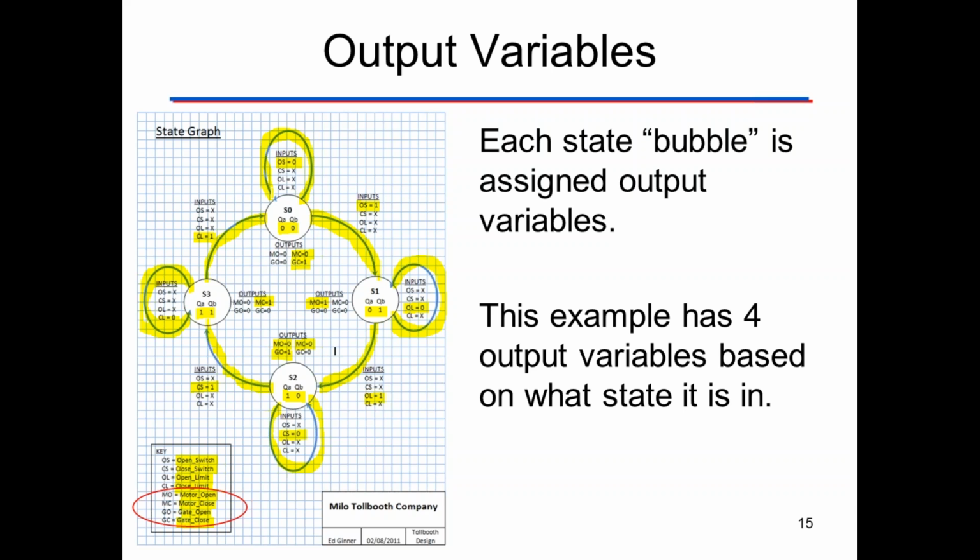So a couple of things to take away from this. We got our inputs up here. We got our outputs down here. We've got our transition, what allows us to transition to the next state. We got our number of states here. But the important thing to remember, as we go to building the state transition table, is there's 2 parts to a state. There's this part right here where we're in idle mode in the state, staying in the state. And then part 2 of a state is when we actually get some input that makes us change or transition.